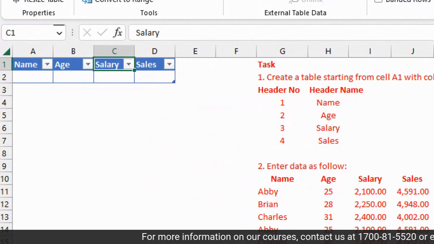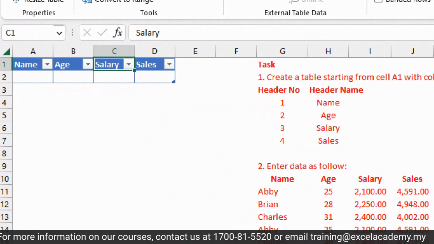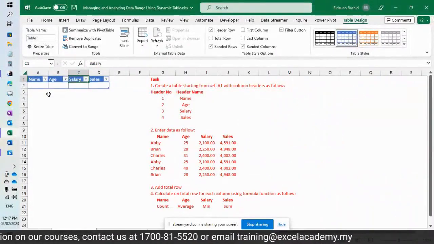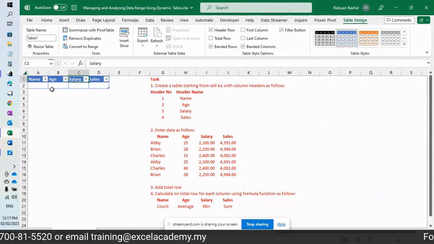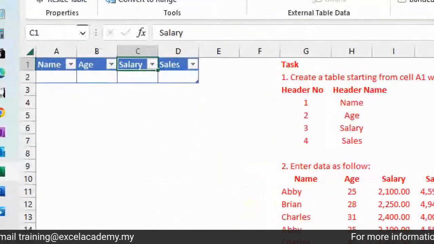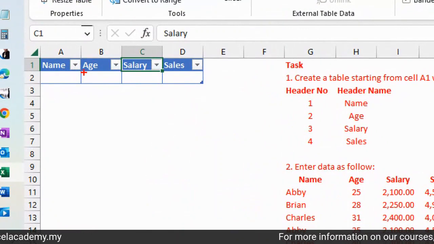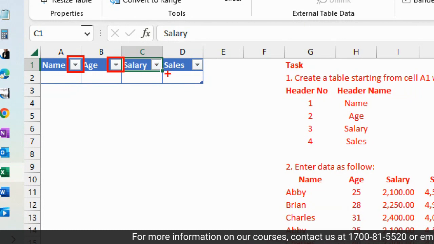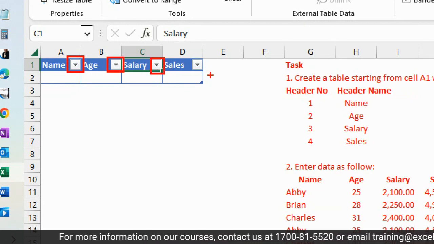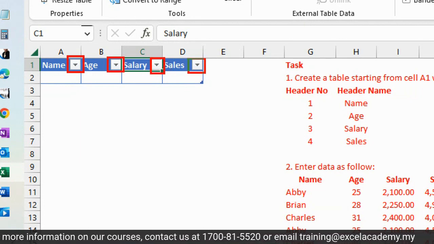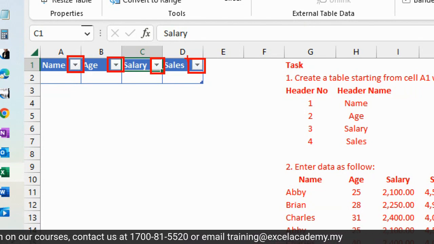You don't really have to highlight the entire range of your table and manually insert the borders, like you usually do when you're creating a normal range, right? And if you notice at the same time, there are some triangles on each column, yeah, with triangles in a square. So this is actually the auto filter. I will come to that a bit later.